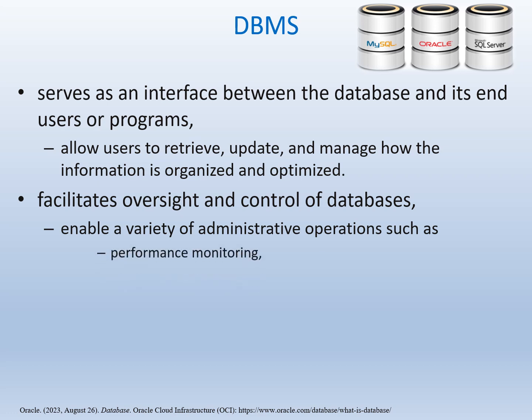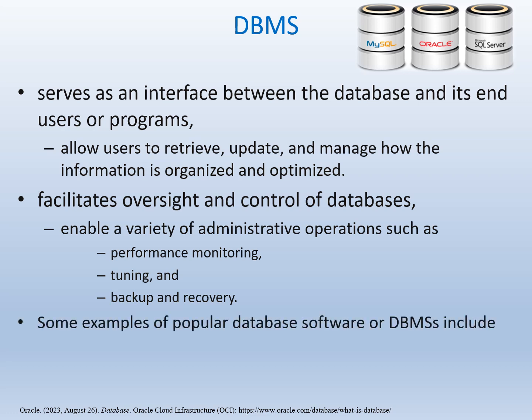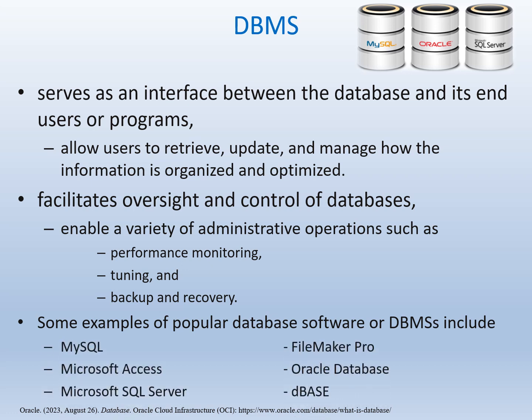A DBA can perform tuning and performance monitoring of the database, and he or she can also back up the data, and if the data is lost, recover the data from a backup. Some popular examples of database software, or DBMSs, include MySQL and Microsoft Access. You may have learned that in your BCIS 1305 class, Intro to Business Applications. Other popular examples are Microsoft SQL Server, Oracle Database, FileMaker Pro, and dBase.